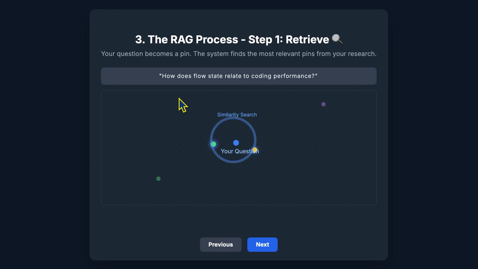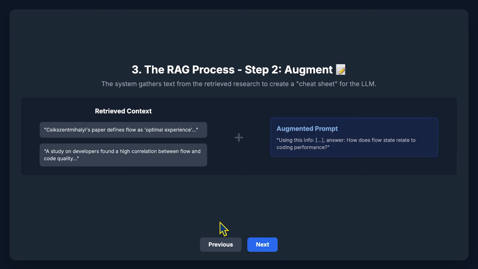Then when you go ask a question, for example, how does flow state relate to coding performance? The question gets mapped with a similarity search inside of your vector database, in that map of meaning, so that the AI knows how your question relates to what you already have in your vault. This is where you get the grounding truth. Then it will retrieve the context, retrieval augmented generation, to create a little custom snippet, a cheat sheet for the LLM to understand better what it is you're actually asking about and where it should be getting the information from. Not that generic library, but specifically your vault.